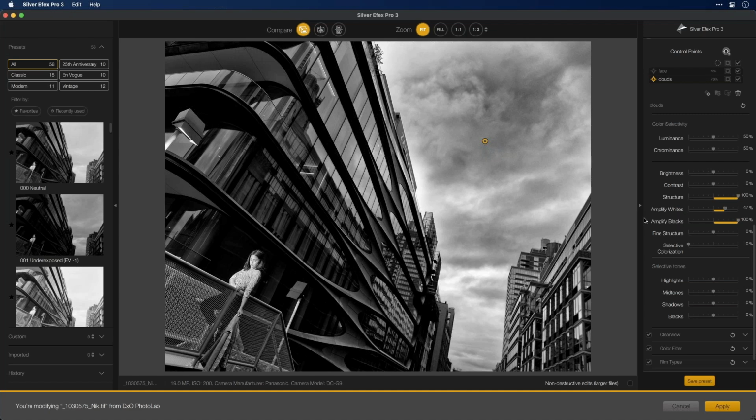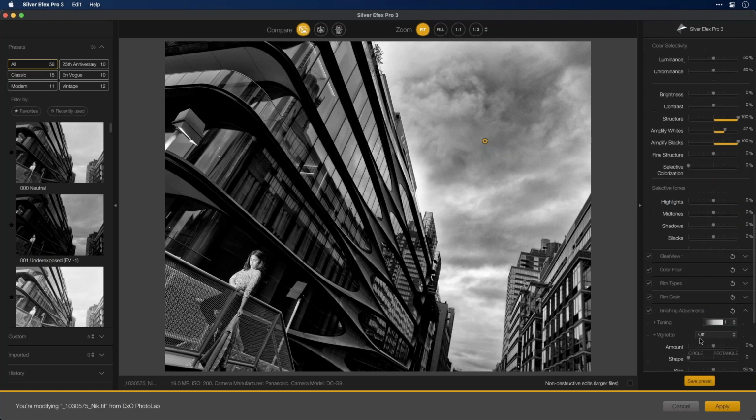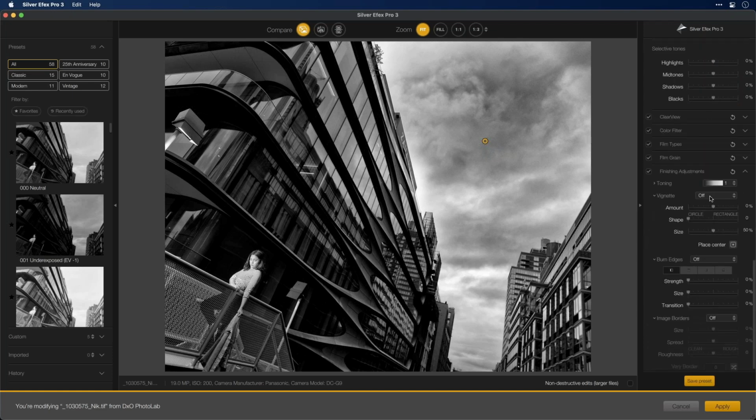Maybe one more thing I want to do is add a little vignetting overall to the image. So let's do that. I'll scroll down to the finishing adjustments, look for vignetting. There it is.